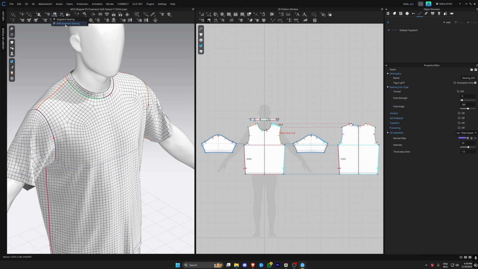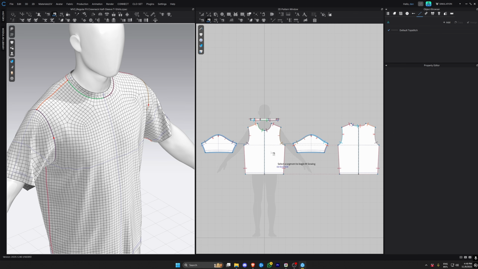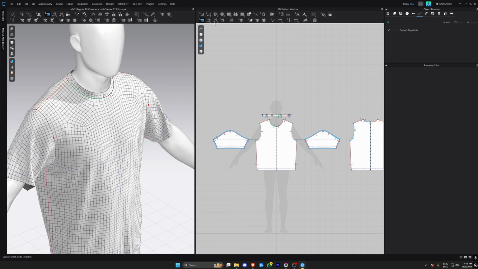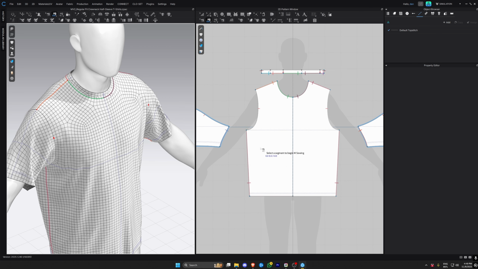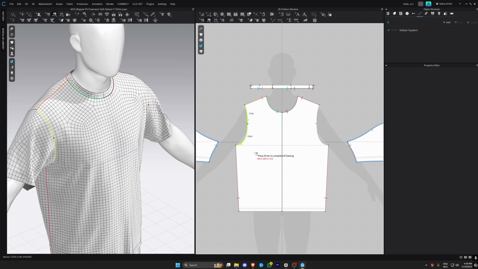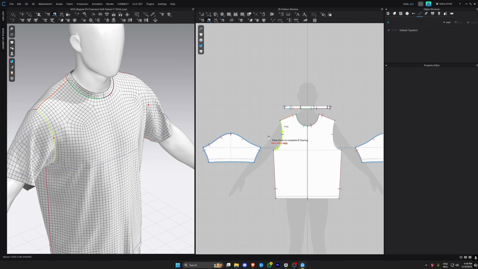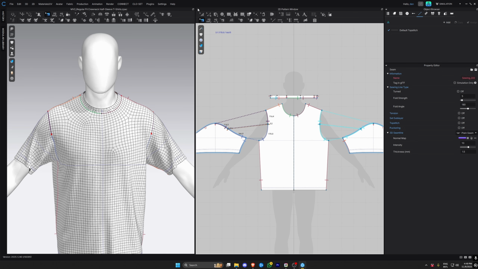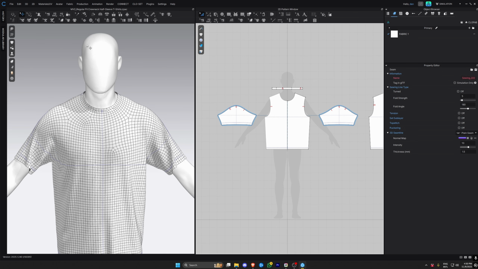We also have the M to N segment sewing tool, which is similar to your free sewing tool. So if I just delete this section here, we can use the M to N sewing tool. And what that is going to allow us to do is sew 2 segments or more together. And then we press enter, and then we just make sure we've done the same to the other side. And then as you can see, both sides have been sewn correctly, which is very similar to the free sewing tool.